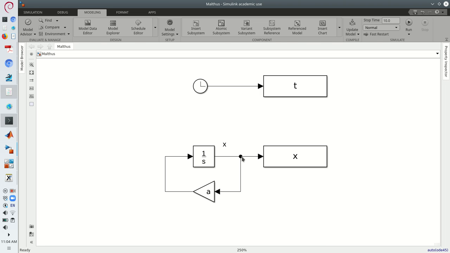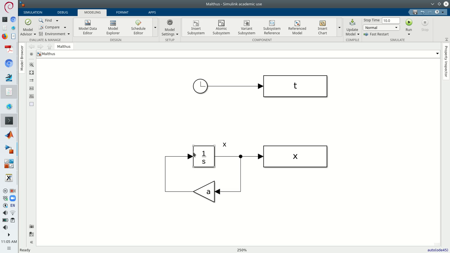Of course, the parameters a and x0 are not going to be saved. They are in the workspace. We are just saving the structure of this model. I'm going to give this model to you, and I'm going to post it on Canvas. When you run this, remember you have to initialize the parameter a and the initial condition x0 so that this model is going to work.